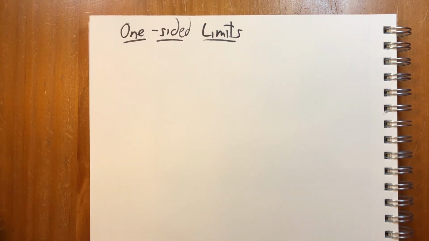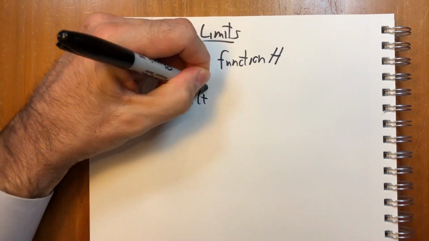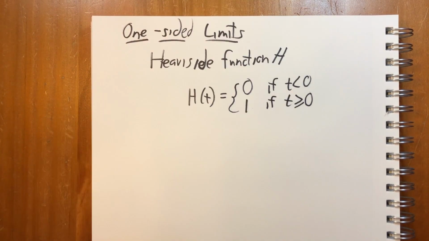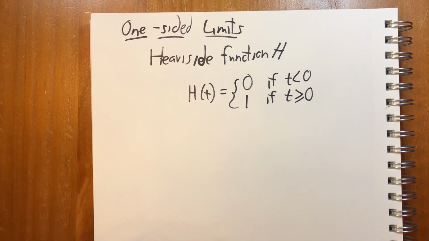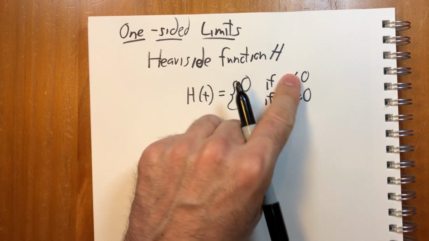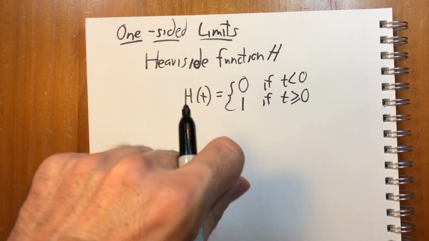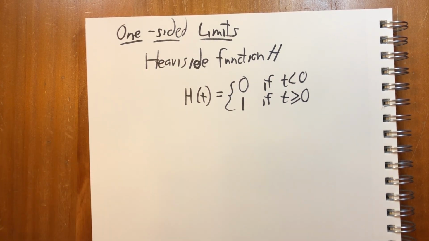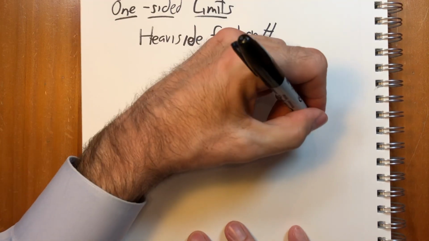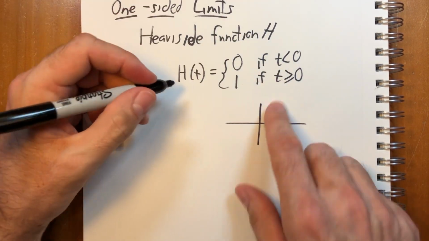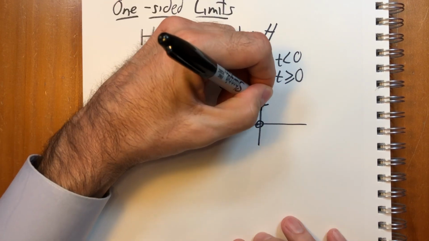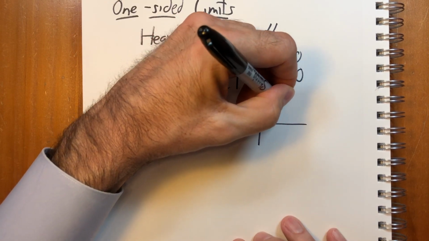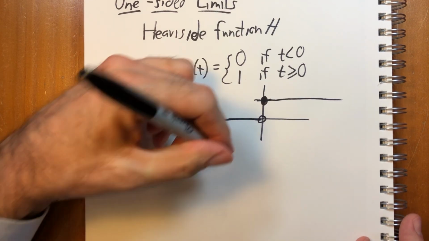So, for example, there's something called the Heaviside function. It is defined as: this function is 0 if t is negative and 1 if t is not negative. This function basically represents in electronics, if you close a circuit at time 0, then the signal goes instantly from 0 to 1. So what that function looks like is it's 0 all the way up to, but not including, 0, and then it's 1 from then on. It's a very exciting function, isn't it?